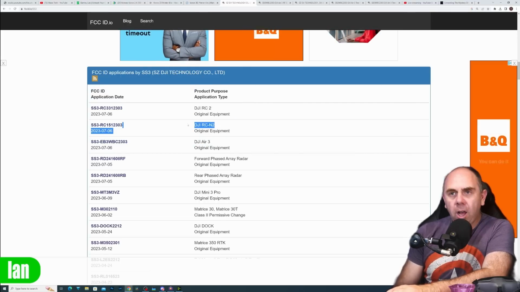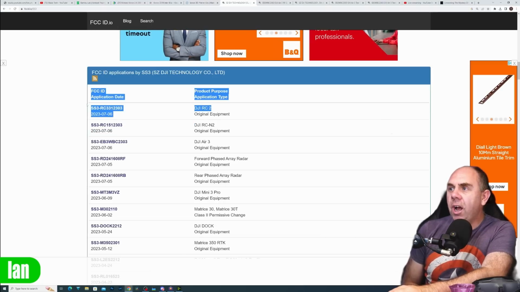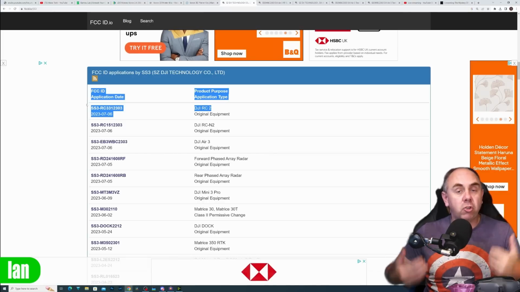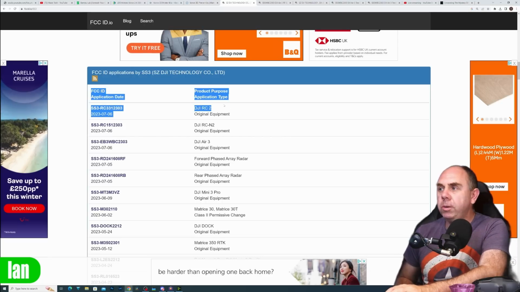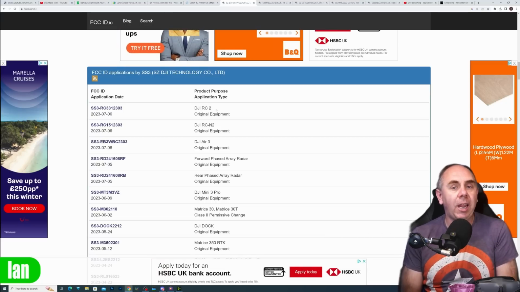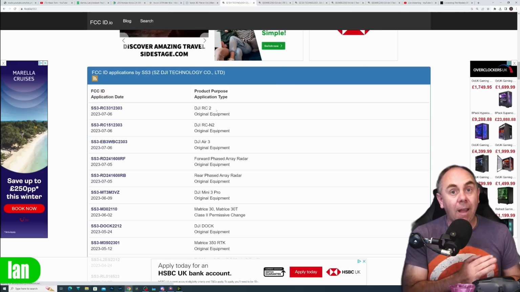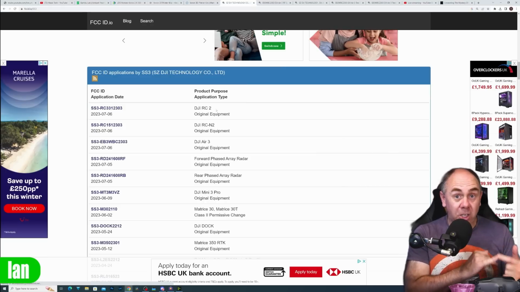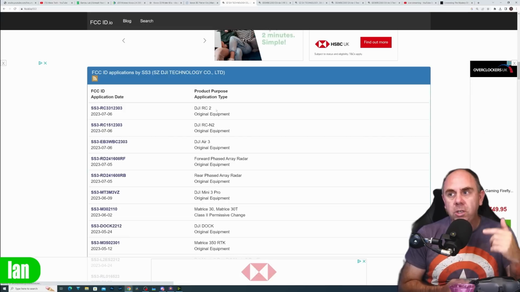We have a DJI RCN2. That is the basic remote that they ship with their drones. And a DJI RC2. Now, what's really interesting about this, and the DJI RC is the one with the built-in screen that you can get with the likes of the Mini 3, is the fact that they're moving to a new model, because for the last probably 2 years plus, DJI haven't changed their remotes much. So, for instance, the RCN1 has been around a very, very long time. That was, I think, originally released with the Mini 2. And then it's been released with all of the other drones over the years, all using OcuSync 3.